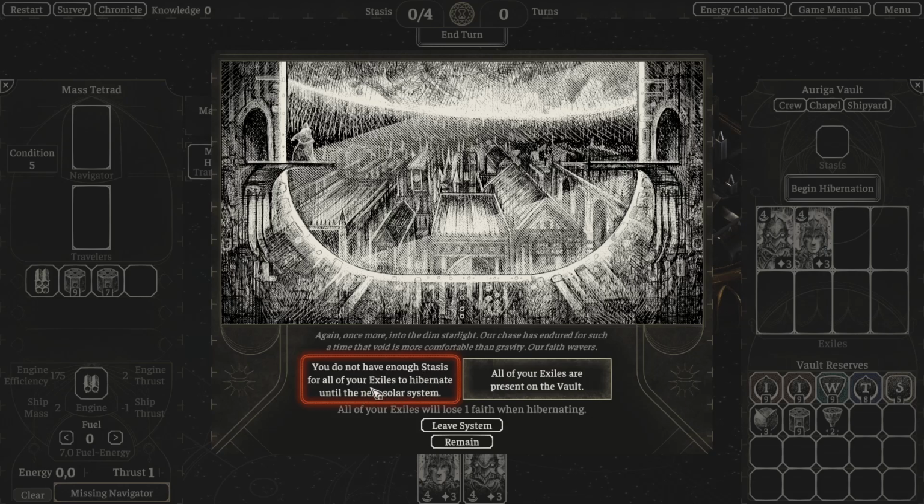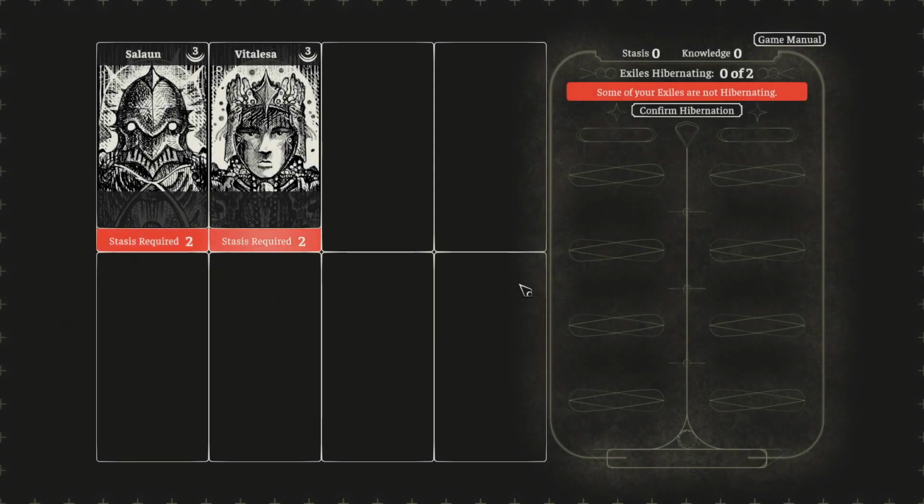You don't have enough stasis for all exiles to hibernate until the next solar system. All exiles are present. All exiles will lose 1 fate. Yeah, we're gonna leave the system, everyone's gonna die. Maybe we even get the Steam achievement for losing the game. Let's see. Yeah, we do. Leave a system with all regions consumed by the gloom. Wait, I didn't have that yet?